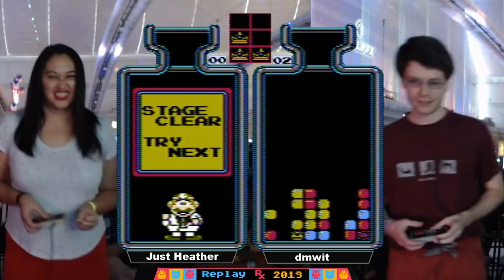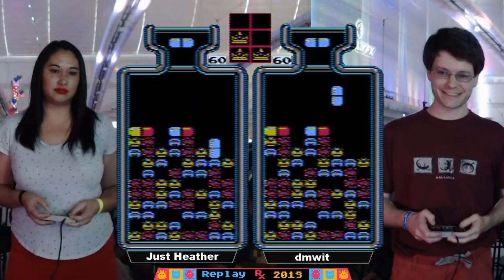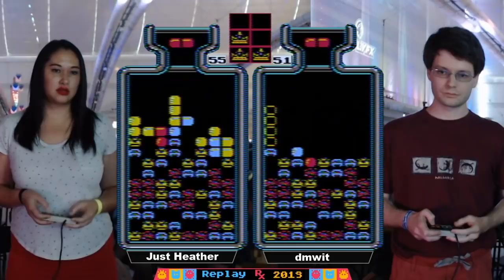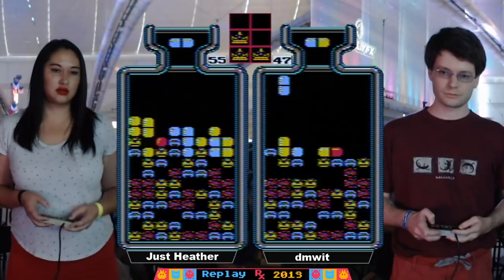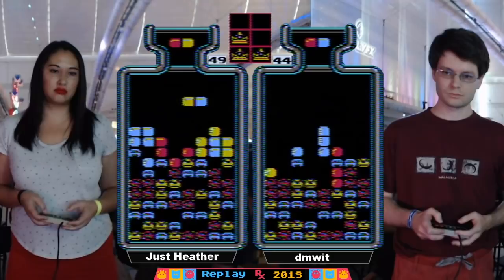Again, down to the last two viruses. The demeanor on both these players, very calm and collected. Heather shaking her head because she is not comboing straight out of the gate. Meanwhile, Dmwit has her on the ropes right now. And he's got a six virus lead to show for it. Really great opener by Dmwit in what looked like not a very favorable opening sequence.